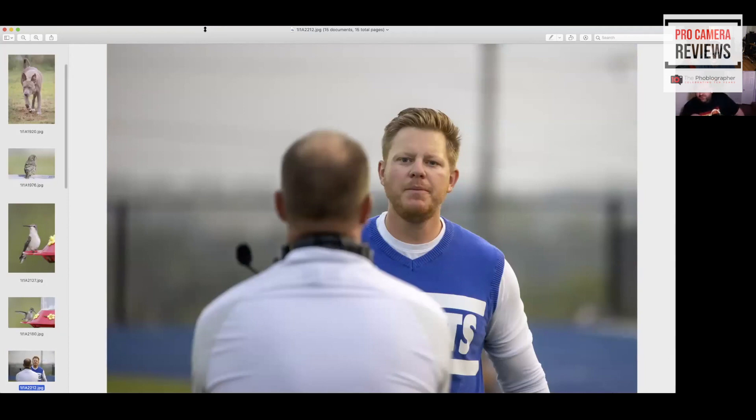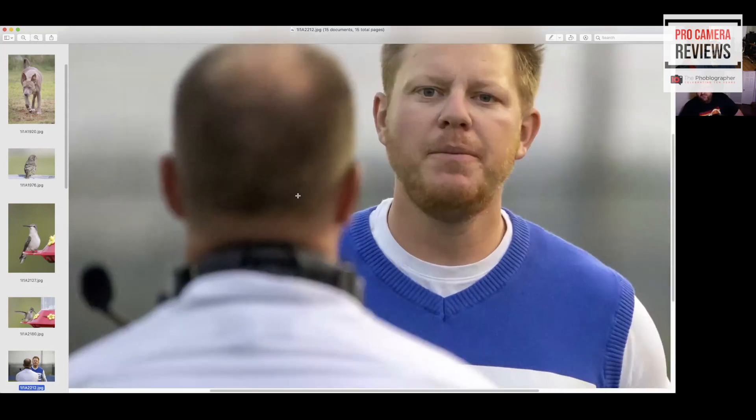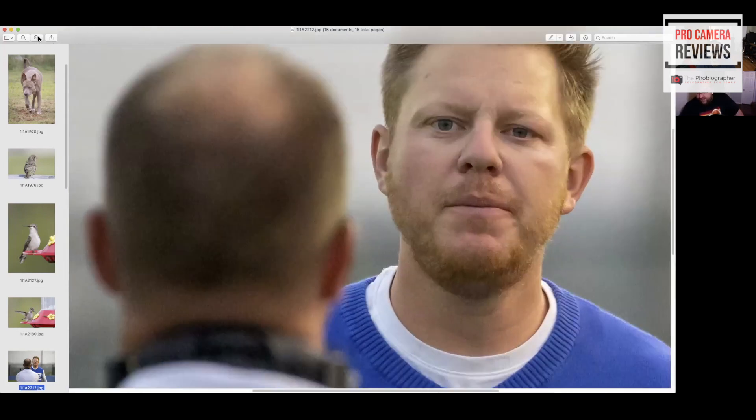These images were from a football game, and a lot of people have been worried about this lens being f/11 only. I've been hearing comments like 'f/11 is worthless' and 'you're going to have to crank the ISO up,' but honestly it's nothing to worry about. The lowest ISO I shot at during this game was 6,400 and the highest was 25,800. These new Canon bodies — even the EOS R — the high ISO performance is pretty fantastic. And this lens is going to be used primarily in the day by wildlife photographers, so you won't have any noise issues at all.